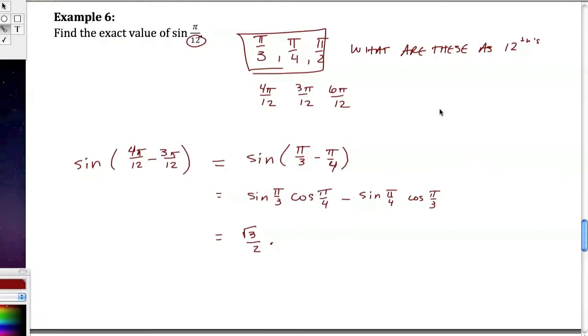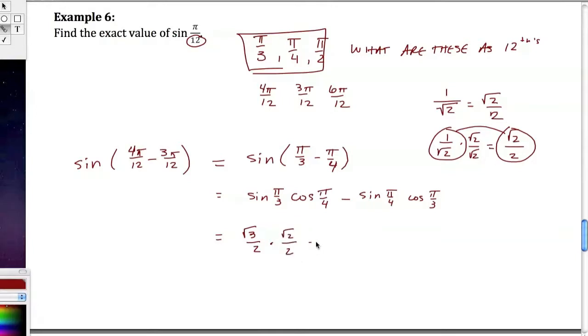now let's do a little bit of an investigation here. The square root of 2, or 1 over the square root of 2, is really equal to the square root of 2 over 2 because of this. 1 over the square root of 2 times square root of 2 over square root of 2 would be square root of 2 over 2. So these are actually equal. Okay? They are the same thing. So whether you see one of these written or the other, it doesn't really matter.